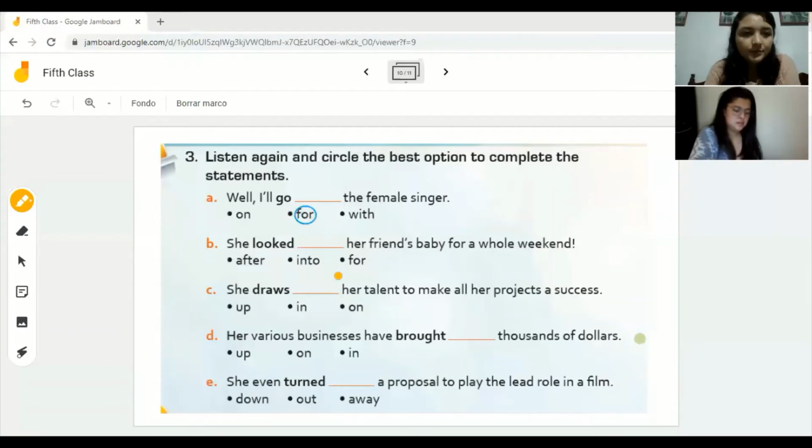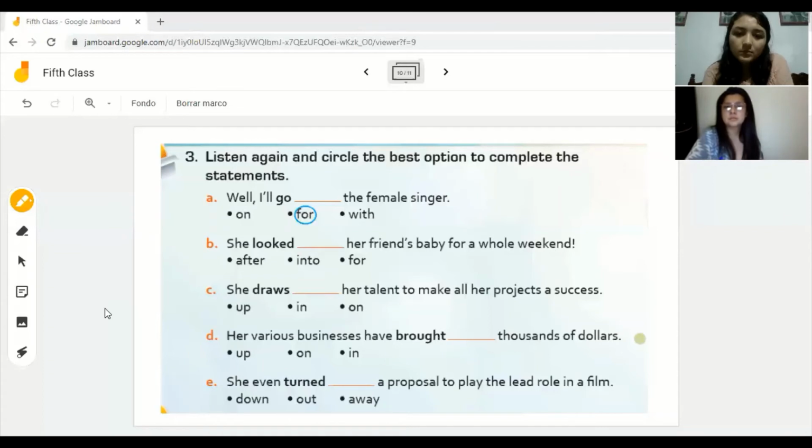Lesson 1. Character and Personality Traits. Page 36. Exercise 3. Listen again and circle the best option to complete the statements. Hi, I'm David, and welcome to our radio program. Today we are talking to Angie from Miami. She's a paparazzi journalist, and she's going to tell us some recent news about a couple of artists. Hi, Angie. It's nice to have you on our radio program. Thanks for inviting me. Today I have some news about two famous singers. One is male and the other is female. Who would you like to hear about first? Well, I'll go for the female singer. Okay, great. So let's talk about Paulina Rubio, La Chica Dorada, from Mexico, whose father is from Spain. Sounds good. Paulina is very friendly and sociable. She would do anything for her close friends. I once heard that her best friend had an emergency trip abroad and she looked after her baby for the whole weekend.